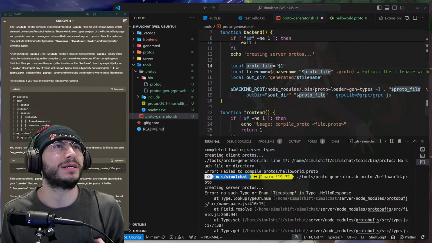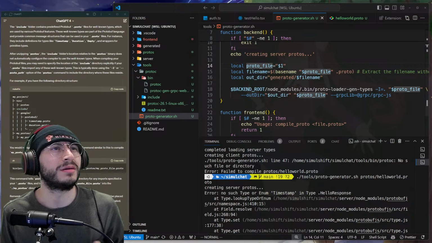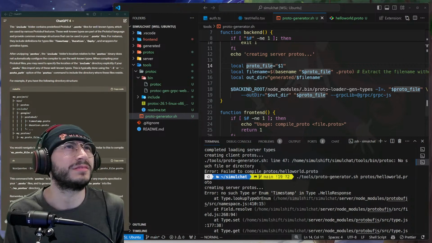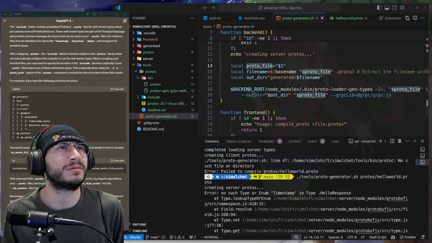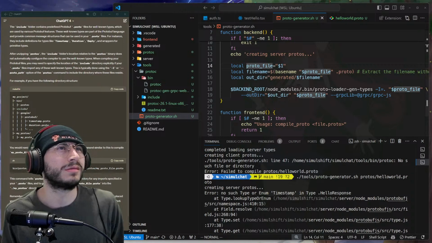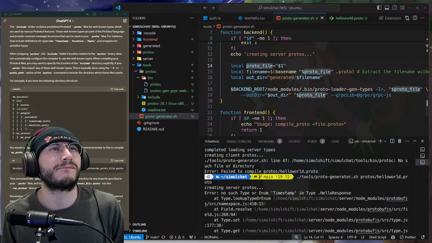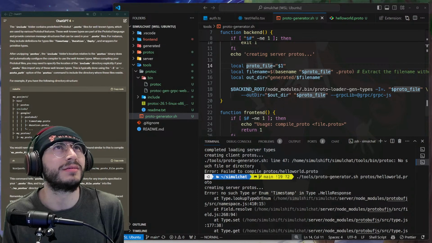With the Protoc compiler, you can specify include folders. Send you as path include.